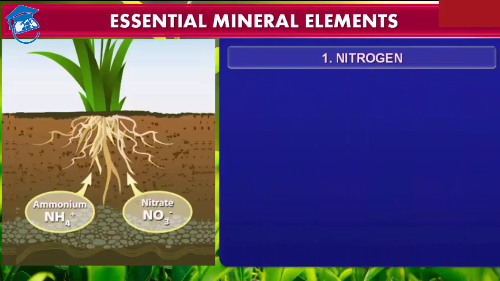Students, there are almost 7 nutrients which are macronutrients, such as nitrogen, phosphorus, potassium, calcium, magnesium, sulfur and iron. First we will discuss nitrogen, students. See, nitrogen is absorbed in the form of the ammonium ion or nitrate ion, that is NO3- and NH4+. So they are absorbed in the form of the ammonium ion or nitrate ion.